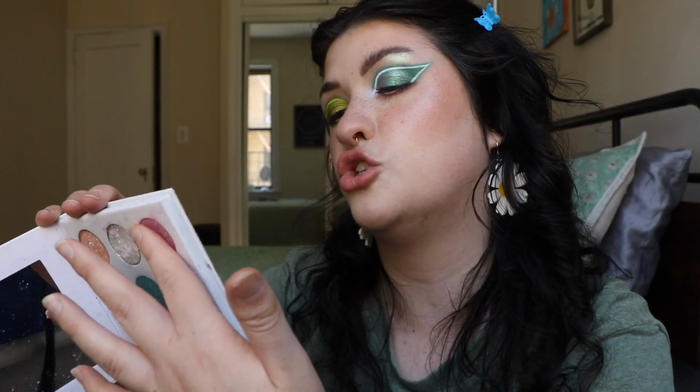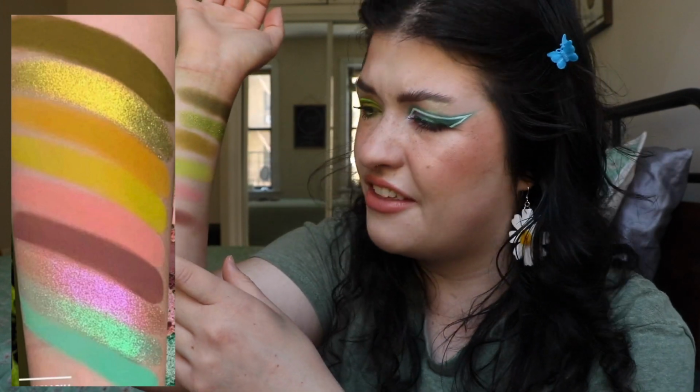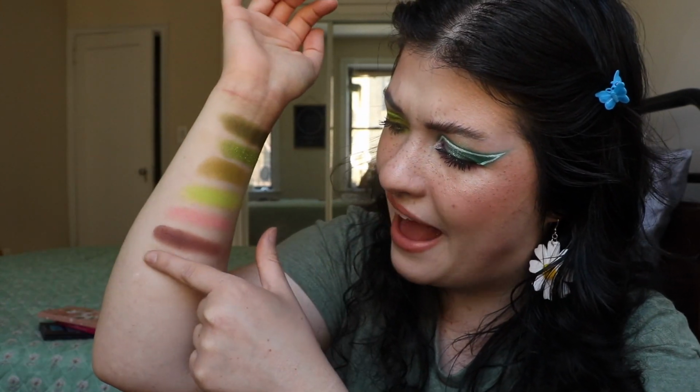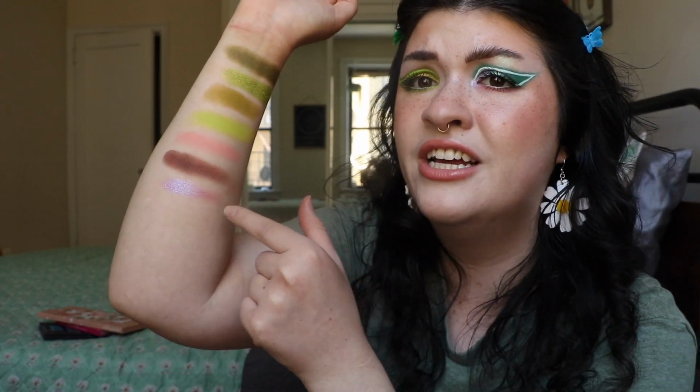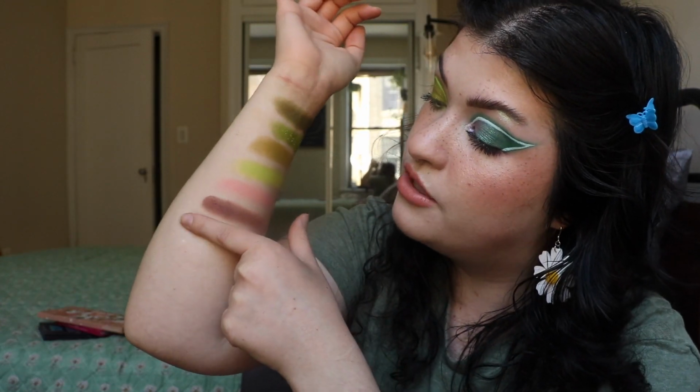The first shade is that purpley shade, and I feel like this shade from the Copacetic Cosmetics Companion palette, a mouthful, if you will, is a really good match. This shade is called Robin, and this is a purple to blue to pink duochrome. They say duochrome, but honestly it's kind of a multi-chrome. It's really pretty, and from that swatch it looks like a good match to me, because when you look at the shade in the palette versus the swatch, they look totally different. The shade in the palette looks very bland, like a bland pink, but swatched it looks like a beautiful purpley pink duochrome, and I feel like that's what this shade is here.